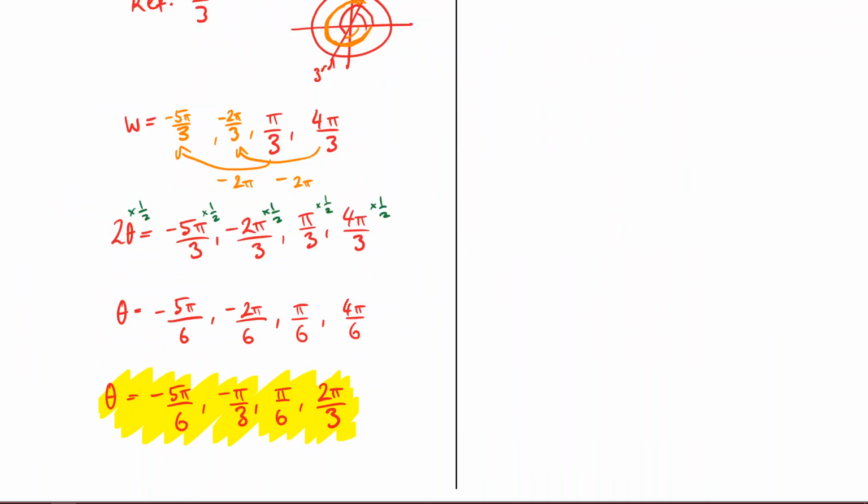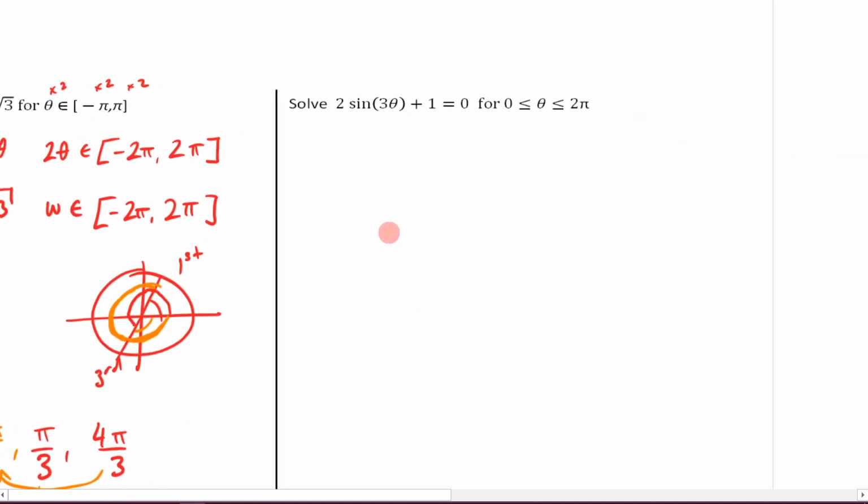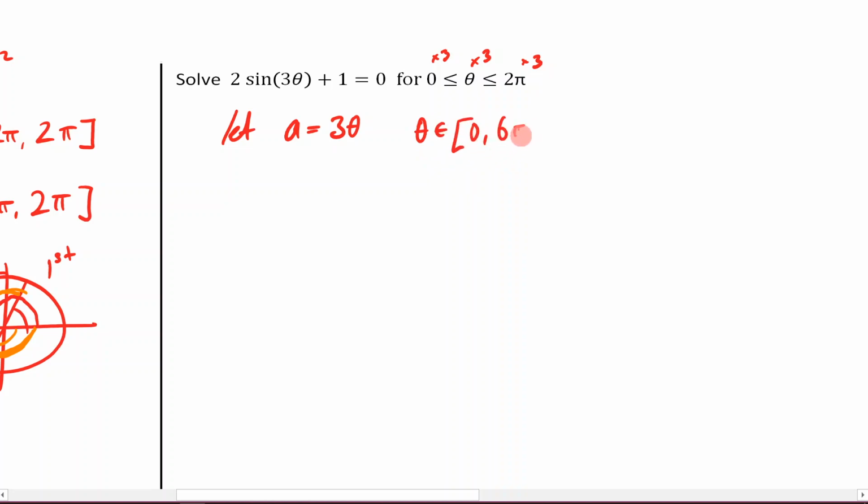All right, last one. Doing this one right here. All right, so I'm going to get, I don't know, A to be equal to what's inside my brackets here, so 3 theta. I actually don't like it when it's written like this, so I'm just going to rewrite it, but I'm doing the same thing here. I'm timesing everything by 3. Is theta is going to be an element of 0 to 6 pi, right?